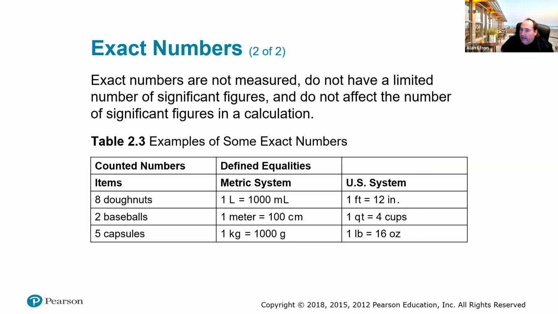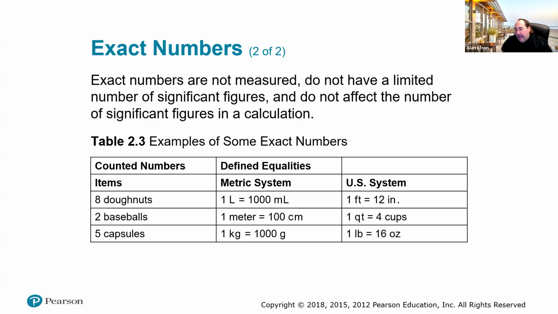So because of that, when we come across an exact number in a calculation, we typically will ignore its contribution to our answer in terms of significant figures, because I may say, oh, I think I should have 4 significant figures. You may say 3. Somebody else may say 423, because technically they could have as many as you want because they're exact numbers. So where this will really come into play is when we talk about calculations. If you come across an exact number, you pretty much don't have to worry about it in your calculation.